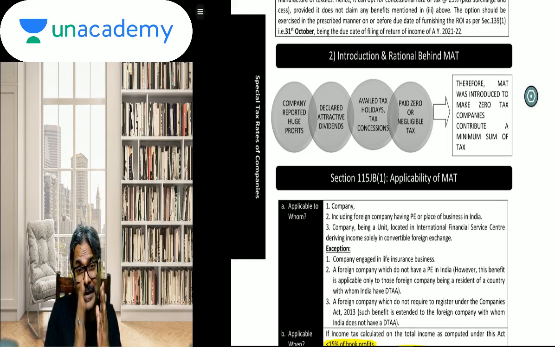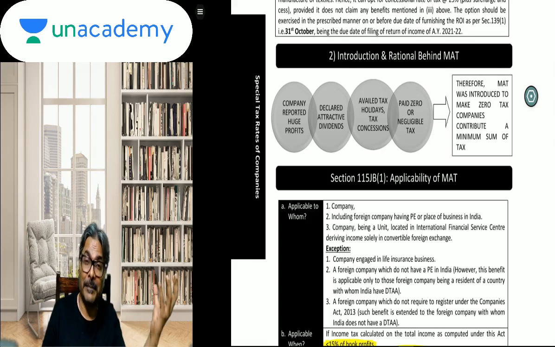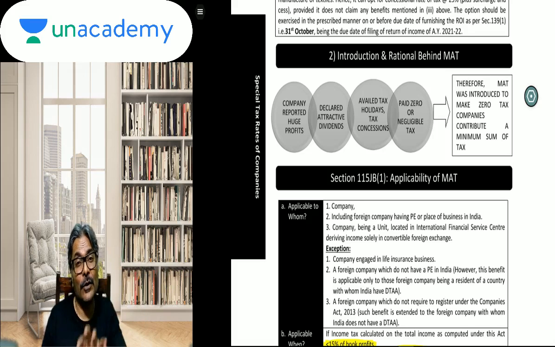Now the best part, students, used to be what? Reliance and such like-minded companies, by taking all these heavy tax incentives, used to have a negligible amount of total income and pay a very nominal amount of tax, and these are the same companies that used to distribute a huge amount of dividend to their shareholders. They always kept their shareholders happy, but when it came to the government of India, absolutely nothing so far as the tax was concerned.